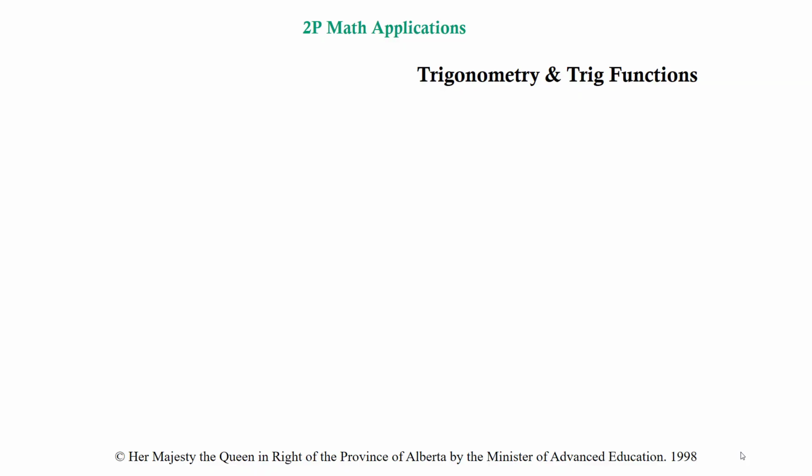Okay, we're going to do a little bit of review of trig. Just to start things out, I'm going to put up a little triangle here and label some sides as well as the angle that we're looking at. When I'm talking about trigonometry, we are talking about basically the ratio of any two sides of a triangle, and we should be able to determine the angle that we're looking at. And then we can use trig.